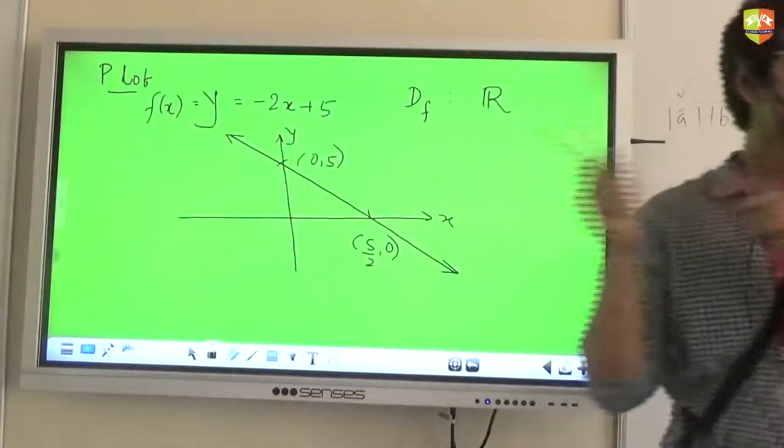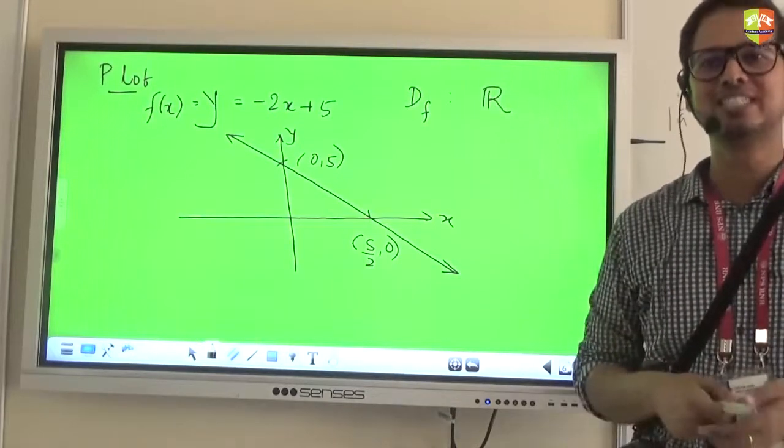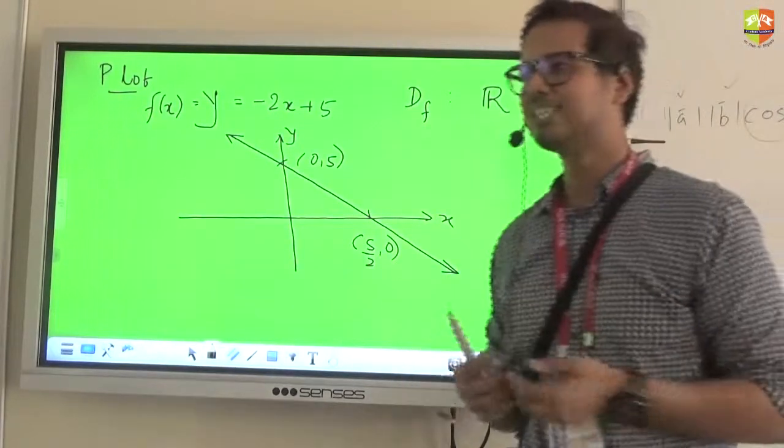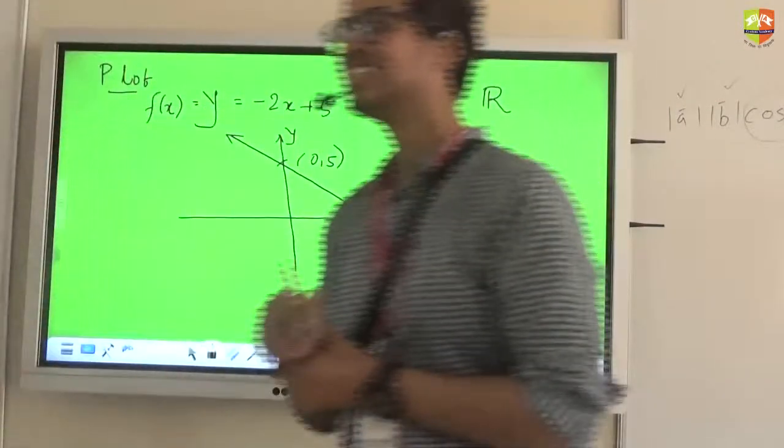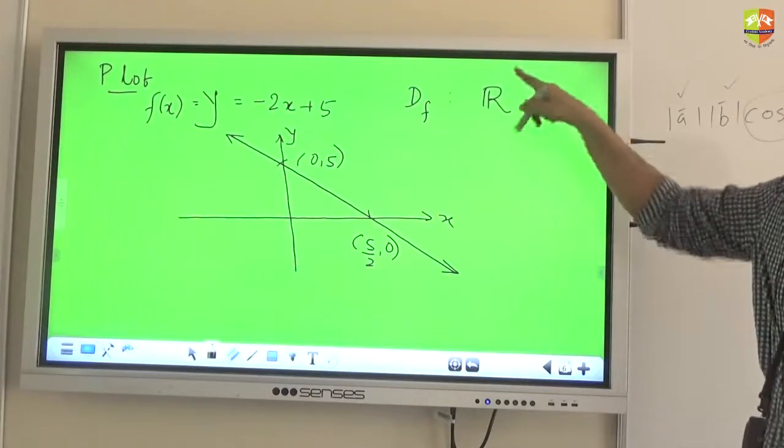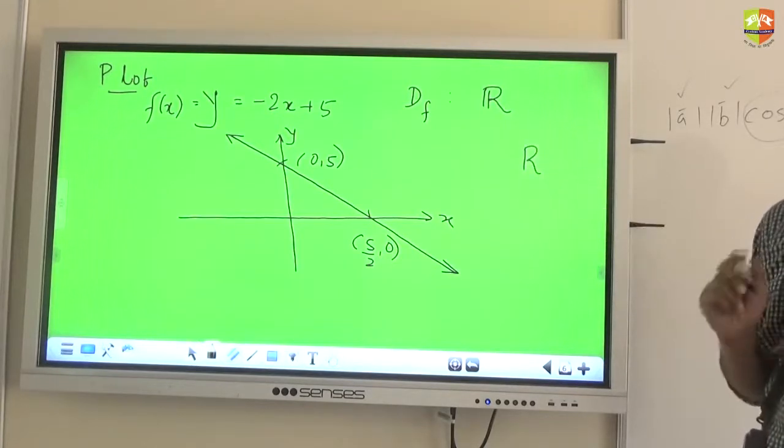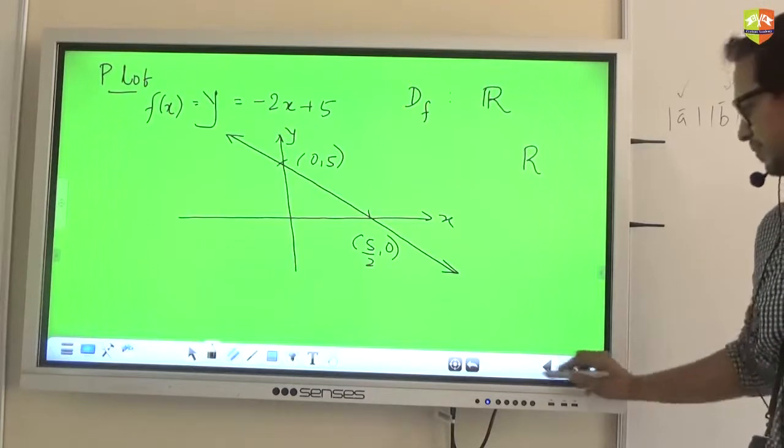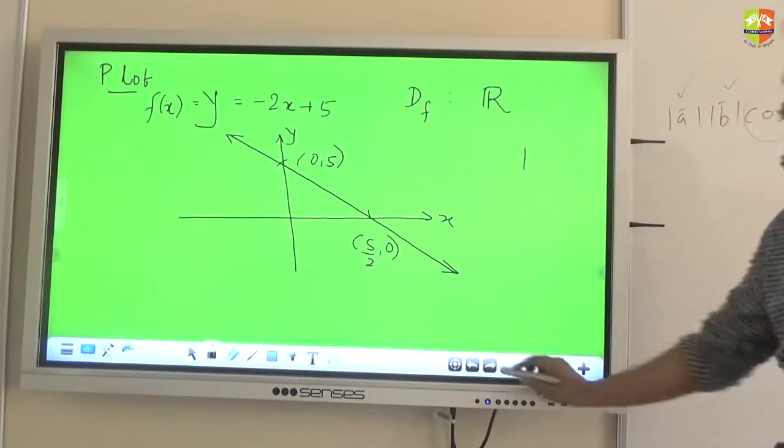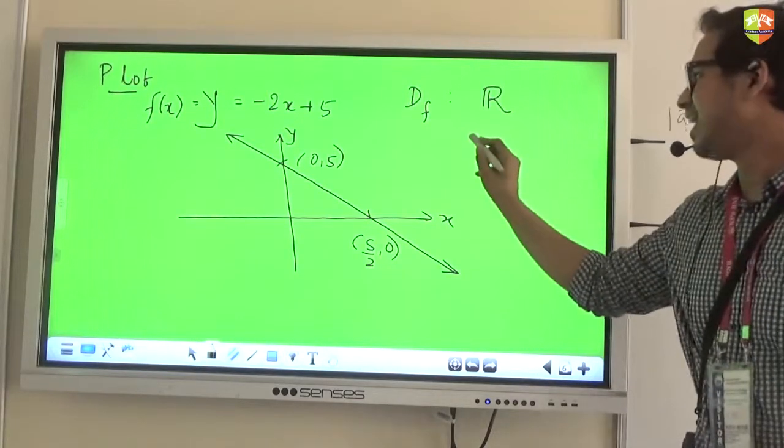Okay. So domain of the function, as Shreshtha rightly pointed out, would be all real numbers. Now many people say, why do you write this R with a double stroke? Why not a single stroke? Because, sooner you realize when you do the chapter relations, R is also used for writing relations. Relations. Just now we talked about relations. So in order to distinguish between two Rs, I put a double stroke. In fact, in books also they would do the same. Okay. Just like different people having the same name. In Indian curriculum, if you say R with double stroke, I would take it as a set of all real numbers. But if you just write R like this, I would say, is it a set of relations? An element of doubt may come into your mind.